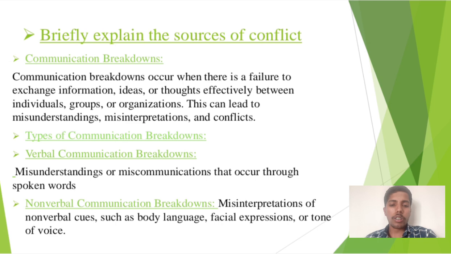First point is communication breakdowns. Communication breakdowns occur when there is a failure to exchange information, ideas, or thoughts effectively between individuals, groups, or organizations. This can lead to misunderstanding, misrepresentation, and conflict. Types of communication breakdowns. First one is verbal communication breakdowns: misunderstanding or miscommunication that occurs in spoken words.